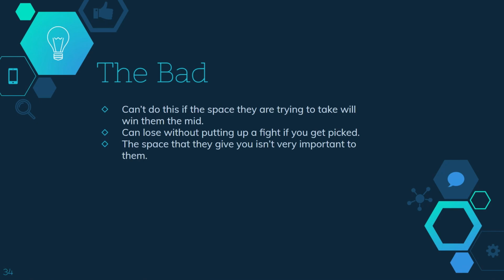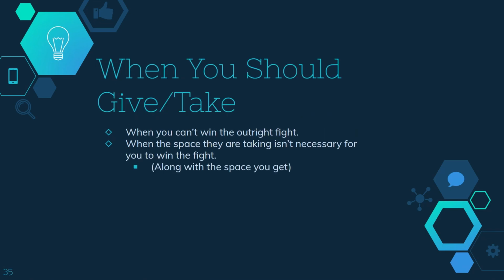And it's sort of mentioned with the good as well, but the space that you take from them, lastly, is not super important space, right? They're giving up that space, so clearly they don't really care about it too much, which means the space that you're taking isn't going to be super valuable.